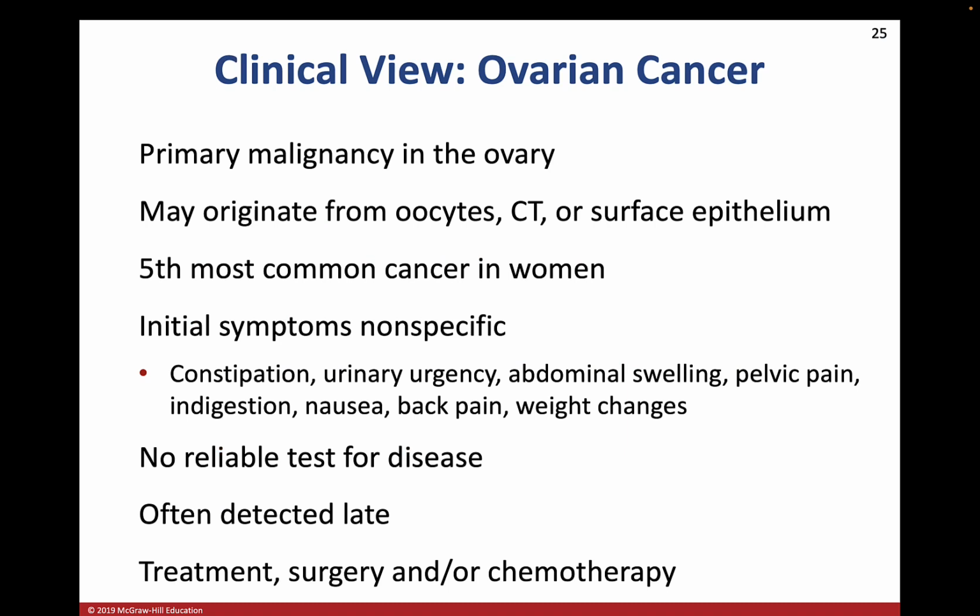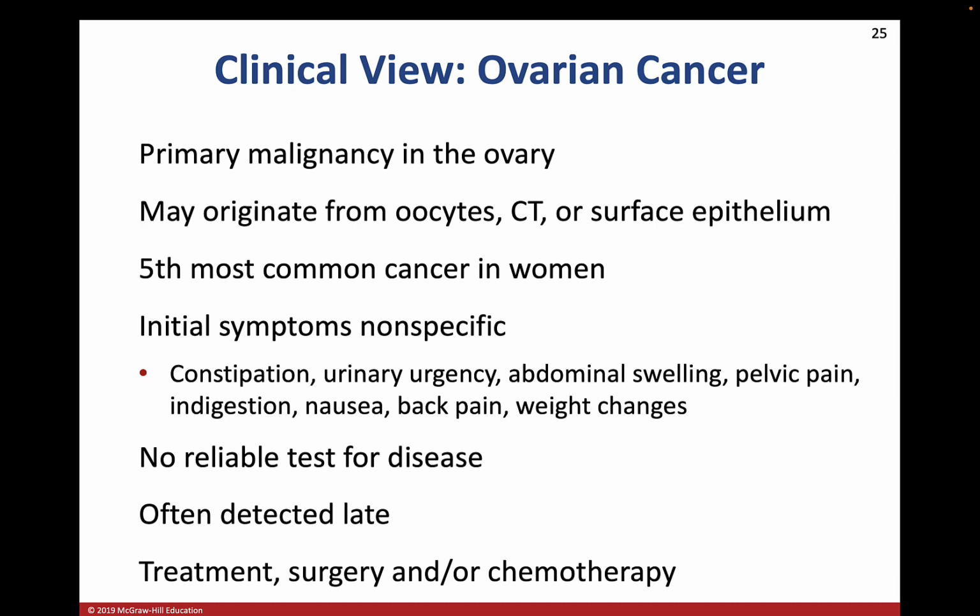Now, this last slide is talking about ovarian cancer, which is a significant primary malignancy within the ovary. Remember, ovaries are about the size of an almond in an adult, and previously I had a student send me an image of a family member who had ovarian cancer, and the image showed that the tumor in the ovary was the size of a golf ball. So we're talking about something relatively large.